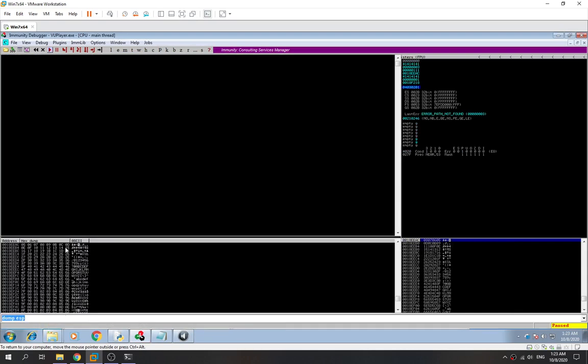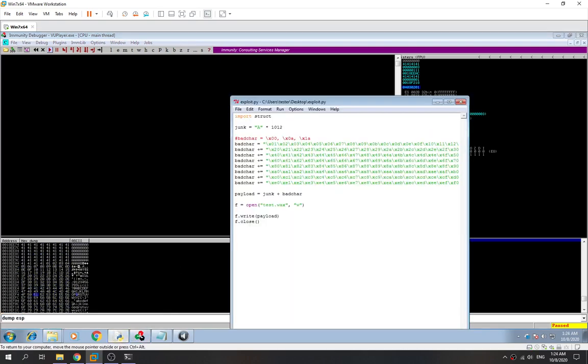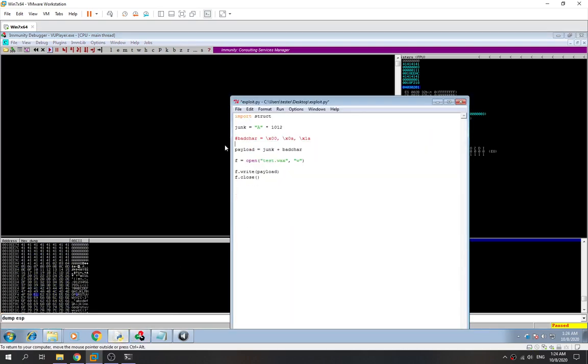Dump ESP. Now we need to trace over here. Does it end or not? Okay. 7, 8, 9, A, B, C, D, E until FF. Yes. So now we'll find all the bad characters over here. So right now, the next thing we need to do is that we need to find the ROP.